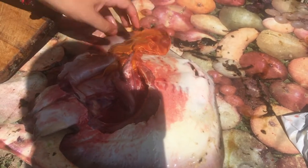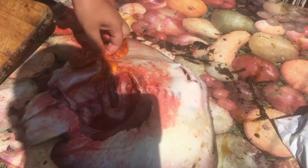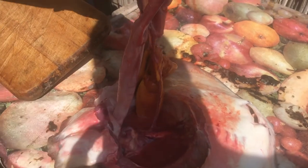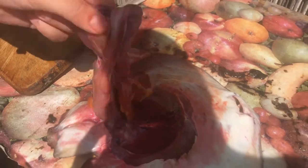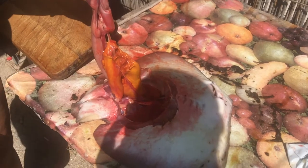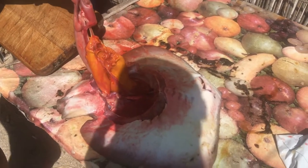There's the stingray opened up — see the liver, that's the liver, a big liver. Do you like liver? I'm not eating it, I'm just saying — normally this is the heart, these are the intestines. The brain is supposed to be here but it's very small so you can't perceive it.